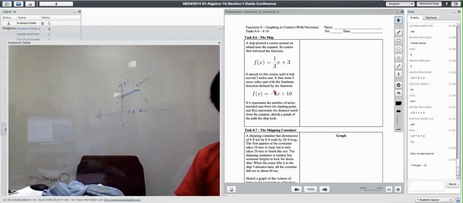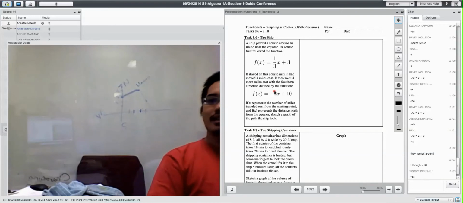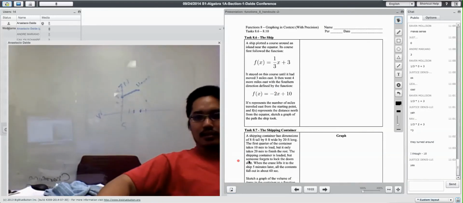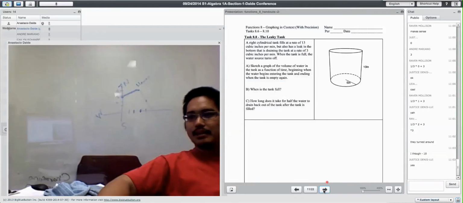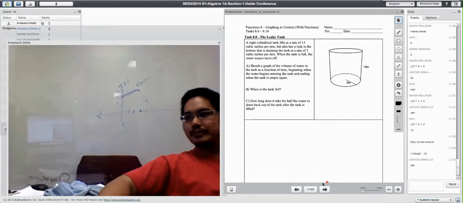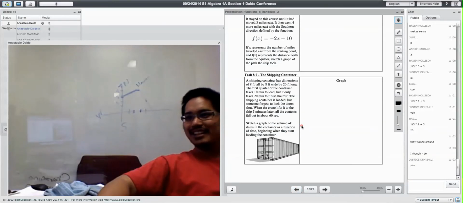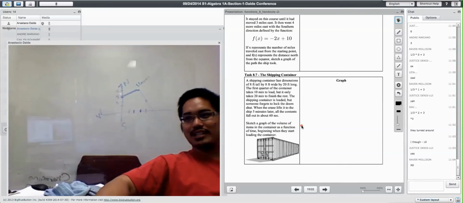Are we happy? Yes. I apologize for how ghetto this computer is treating me, but I'm doing the best I can. All right, let's keep going. I'm glad I did that one for you because that one was dumb. Let me just make sure I'm going to read this problem right here, to make sure that it's not as dumb as the other ones.